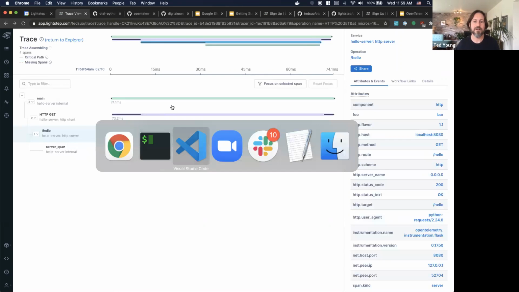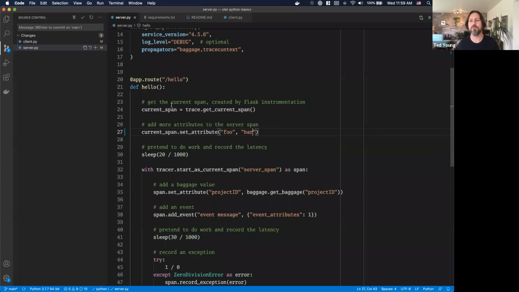So the first thing you're going to want to do when you start improving beyond the instrumentation that's already installed is to start adding your own application-specific attributes to these spans. So I want to emphasize, you don't have to go around creating your own spans. The instrumentation should provide you a span already. You just want to continue to decorate those spans with your own attributes.